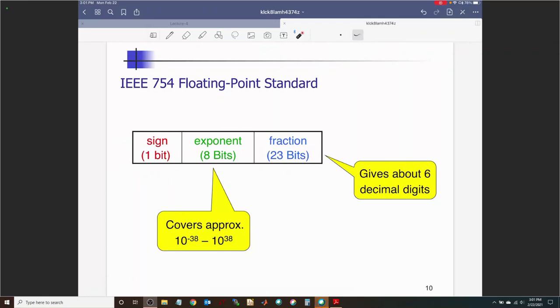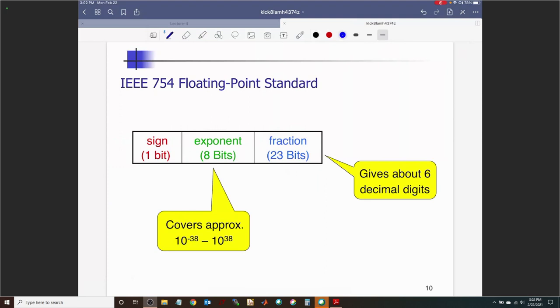Which is why we don't need to worry about the integer part of the significand. We can only express the fraction part. So we can make sure that the number is manipulated using the exponent field to come into the form of 1 point, whatever the fraction bits are, and use these to represent the fraction bits. Now let's come back to what each of these fields, what is the range.